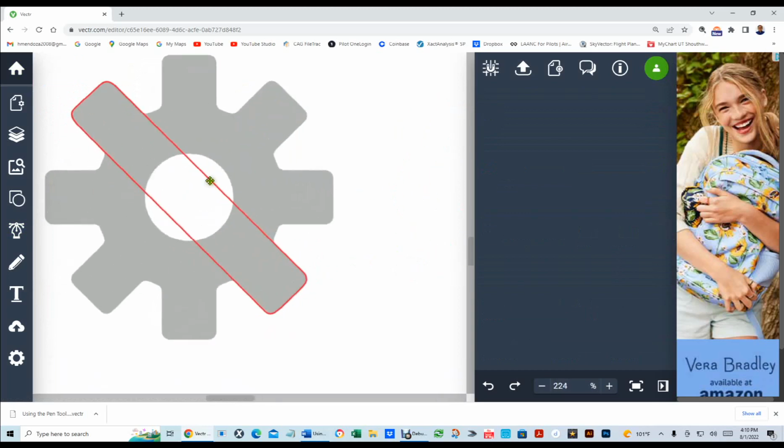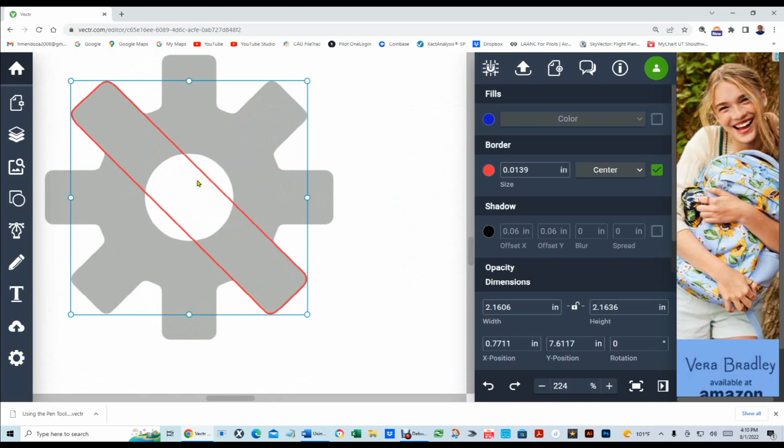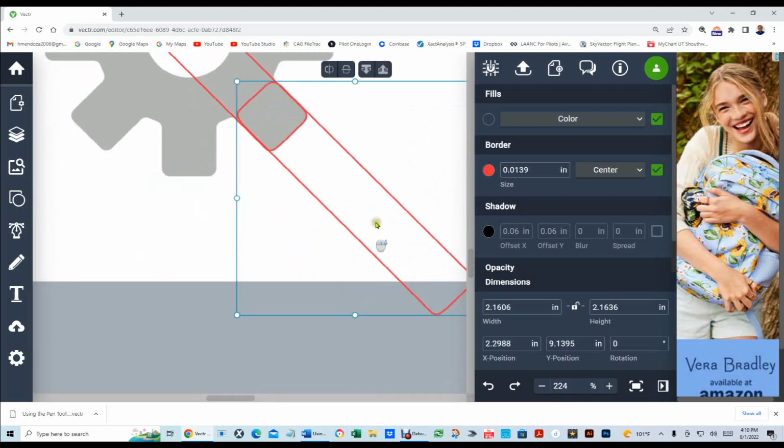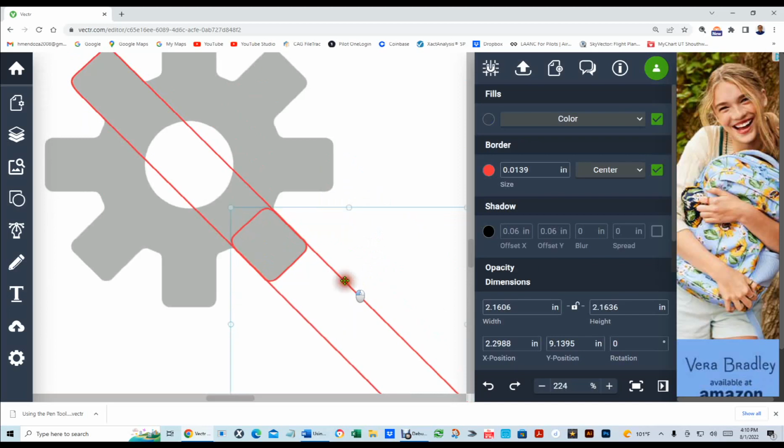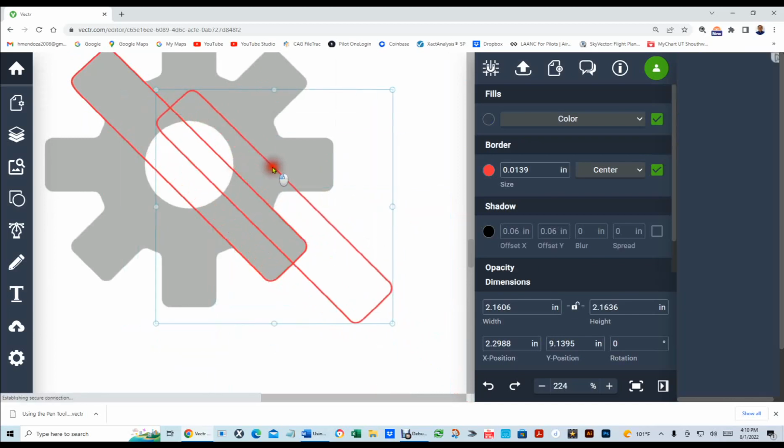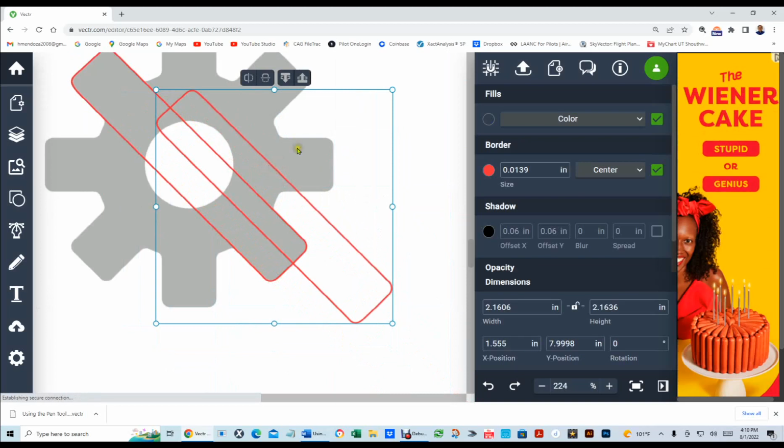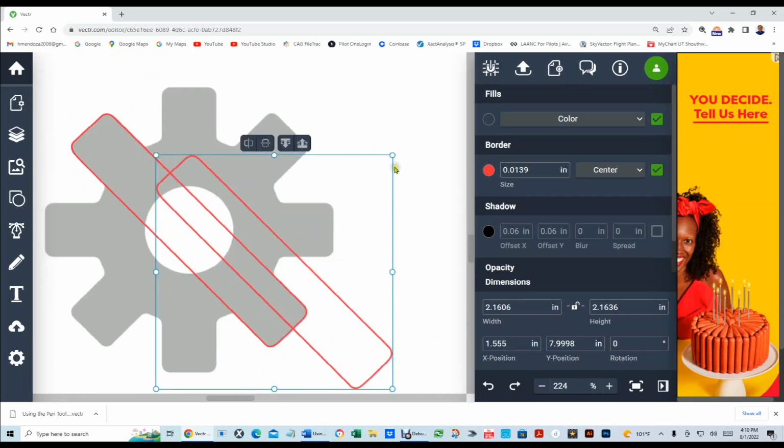Now that you have this, all you would have to do is hit Control C, Control V. Okay, now what you want to do is rotate it. The easiest way I know how to rotate, there might be an easier way. Right now, it doesn't give me a rotation, but if I hit Tab, then it gives you this little rotation thing. You've got to play with it. Let me do it again. Tab. You see that little rotation?